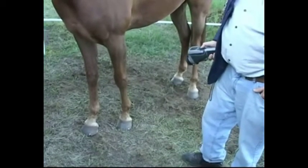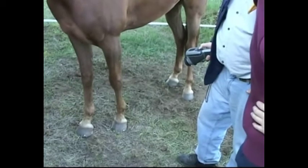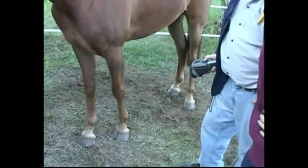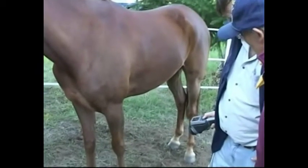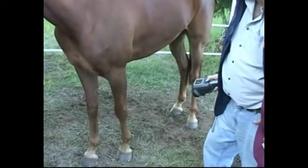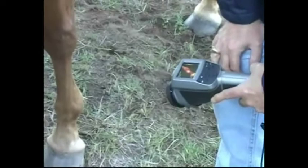Okay. We'll want to look at him again in the morning, because after work, the leg that is used is hot, and the leg that wasn't used is cold. But I'm trying to sneak this up a little higher. What I'd be interested in is the... Okay, now, see where that little scar is? Yeah. That's real inflamed all around there.